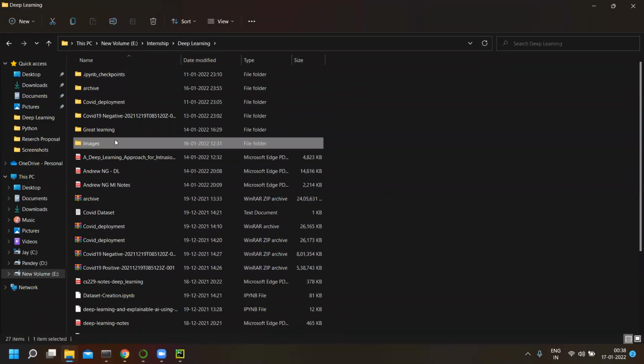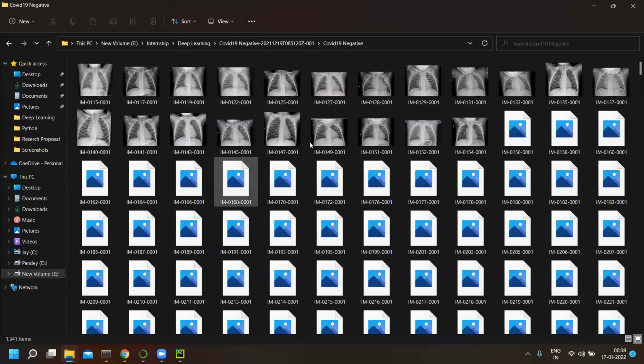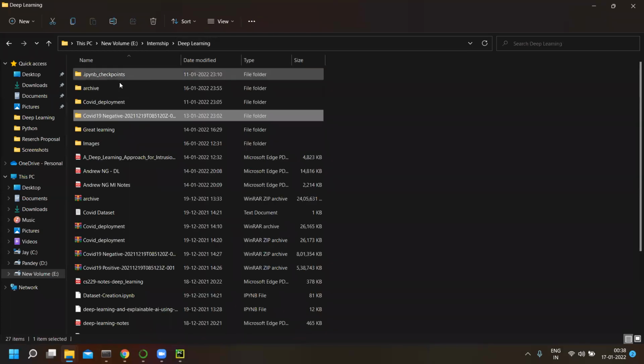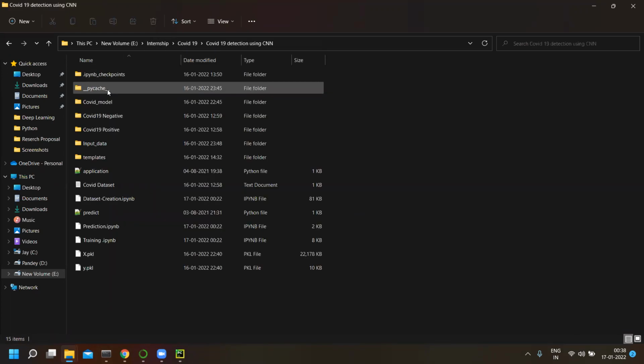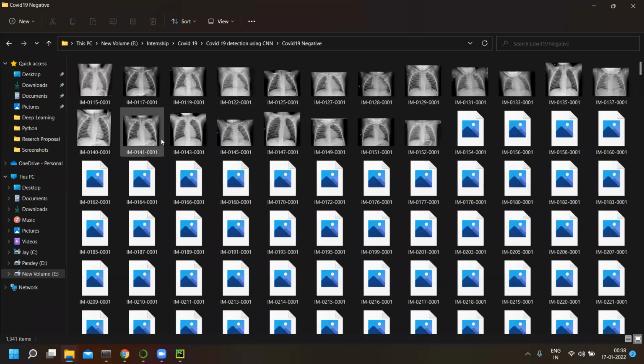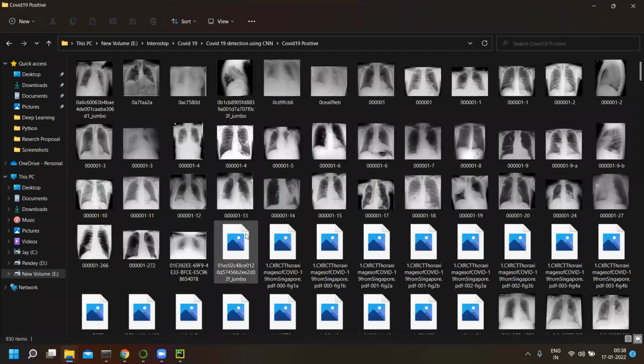This is the data set for COVID-19. Here is the COVID-19 negative data set, and we have the COVID-19 positive data set.